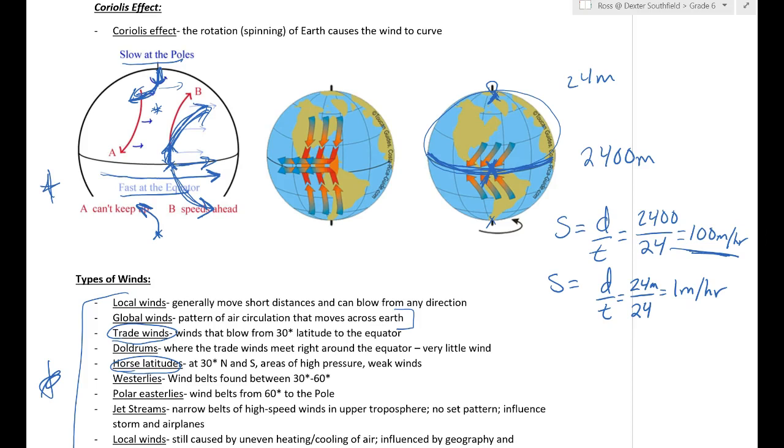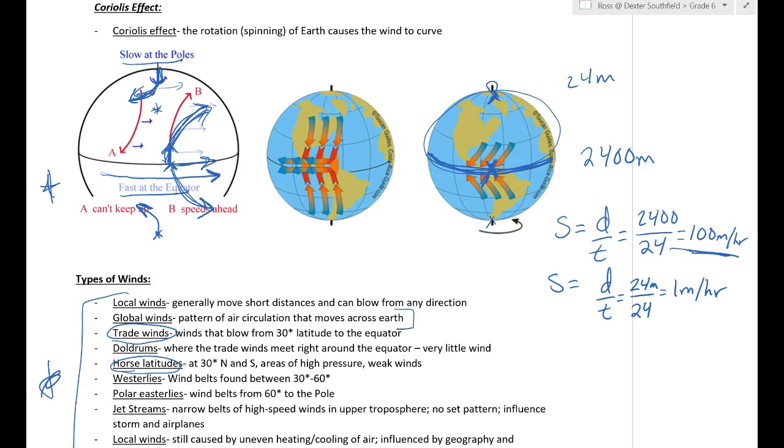So the way that I always like to think about this is by coming up with examples, right? If I'm standing at the equator and I throw a ball, which direction is it going to go? If I'm standing at the poles and I throw a ball, which way is it going to go? Another way that you can think about this is if you are on a motorboat, right? And you throw a ball, and you're trying to throw a ball to a friend that's on a dock, right? And as you throw the ball to the friend that's on the dock, that ball is going to travel with some of your momentum and land in front of or ahead of the person that's standing on the dock.